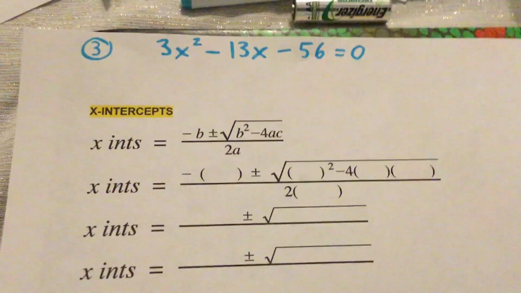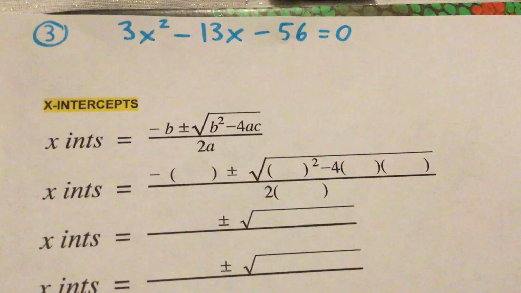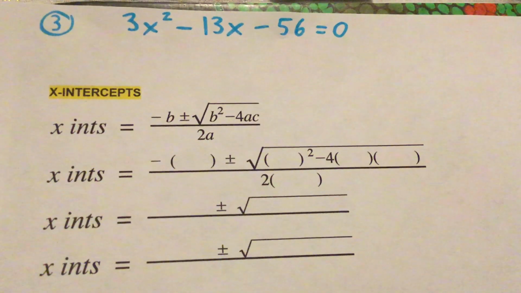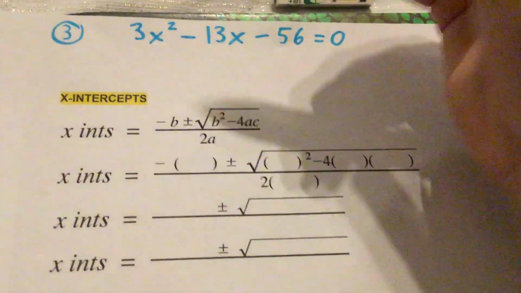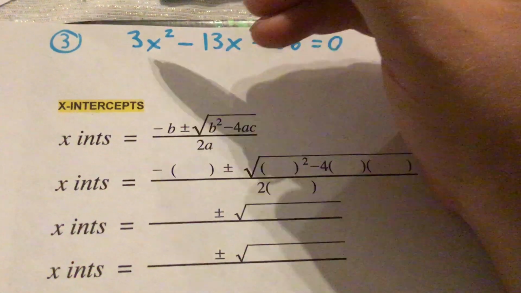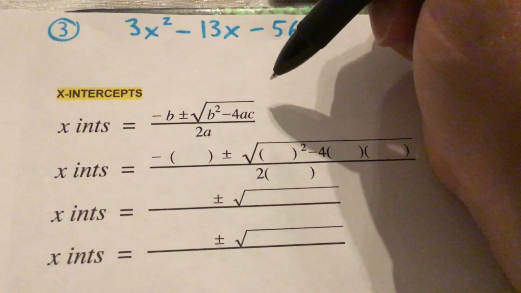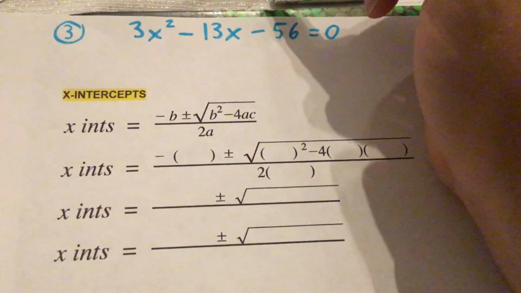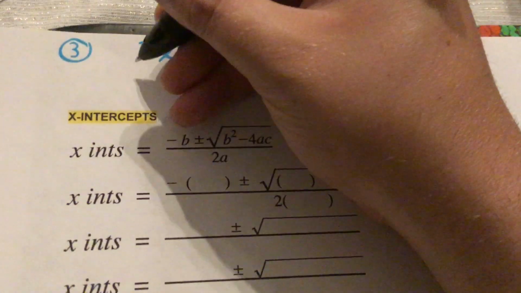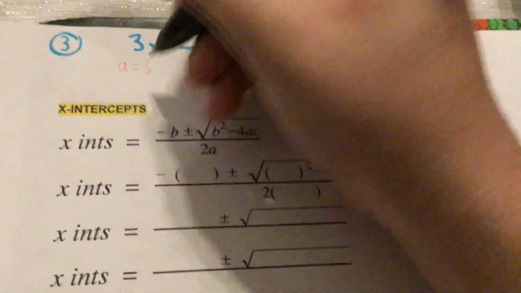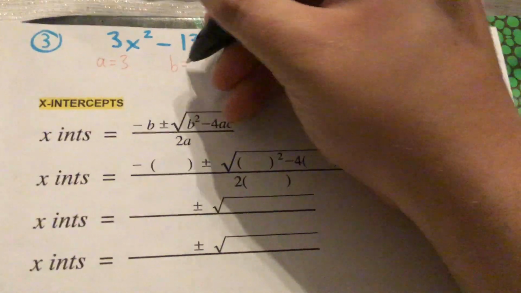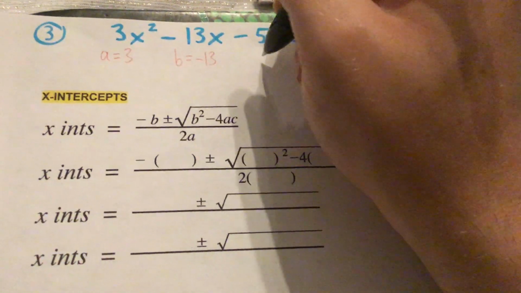3x squared minus 13x minus 56 equals 0. Same thing. I could factor. Well, I could have a really hard time figuring out what multiplies to 3 times negative 56, and that's a negative 13. I mean, I don't even know what 3 times negative 56 is off the top of my head. So you know what I can do? I can do the quadratic formula. It's the end-all, be-all. Does this have a solution or not for the quadratic trinomial?